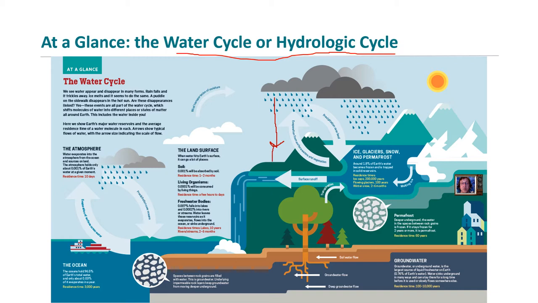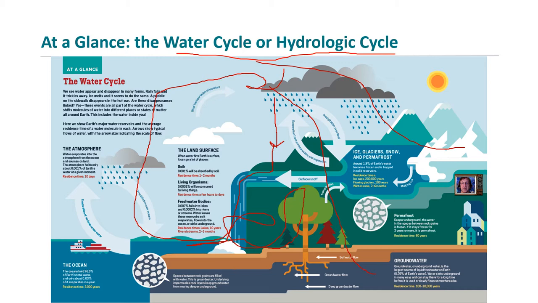Do you end up on land? Do you end up in an ocean? Basically it traces you to wherever you go in whatever organism. Do you end up going in a tree, or a squirrel? And how do you get back to becoming precipitation again to start your life over again? Or do you get trapped in an aquifer for a million years or an ice sheet for tens of thousands of years? So this is called the water cycle.